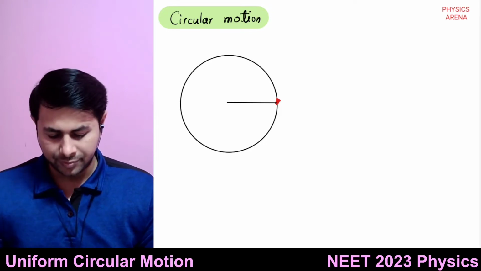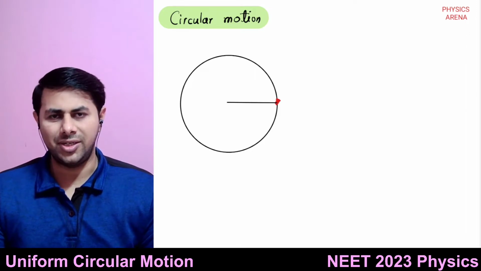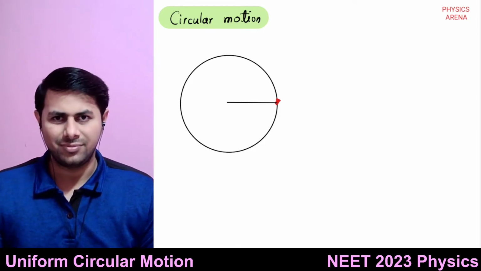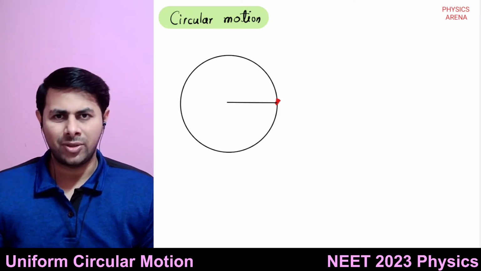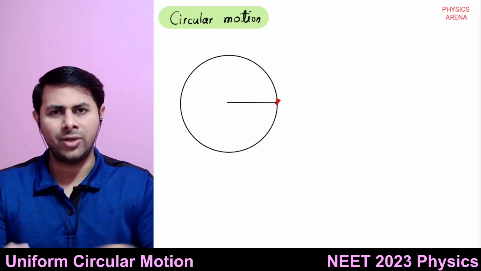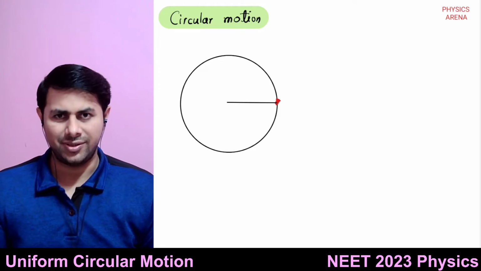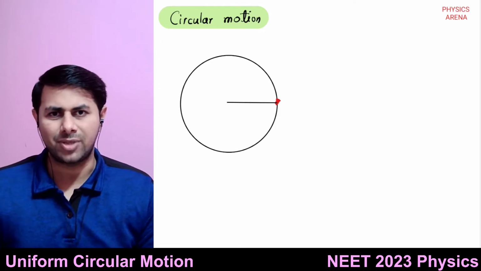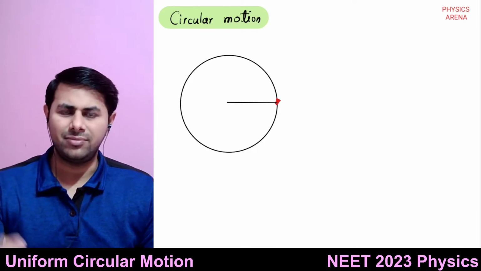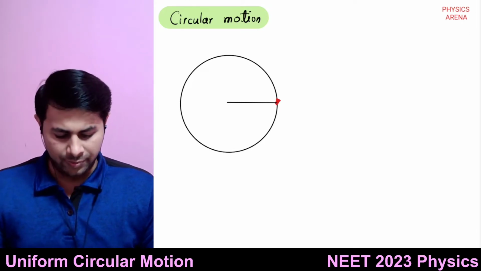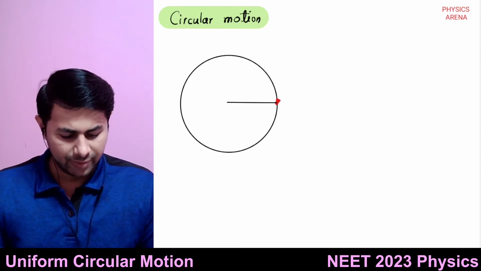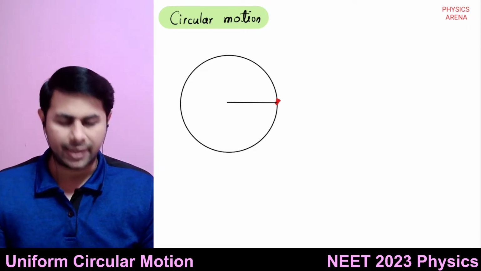Then, you have studied about atoms, right? So in Bohr's model of an atom, the electrons revolve around what? The nucleus in circular motion, in circular orbits. So that is another example of circular motion. So electrons in an atom revolve around the nucleus. So that is the semi-classical model of an atom.